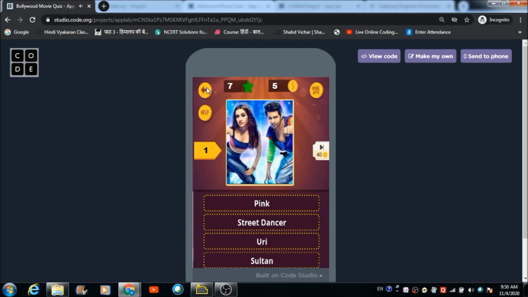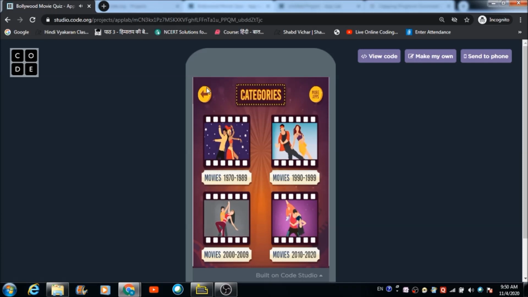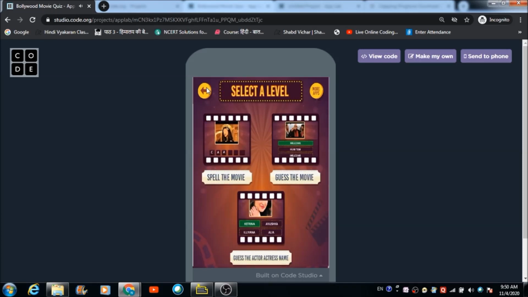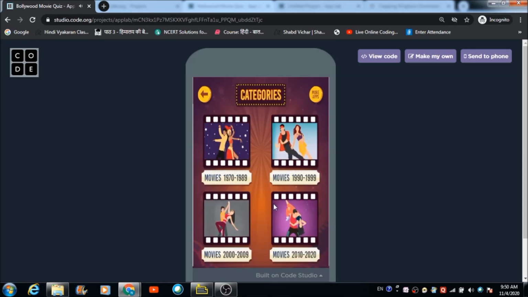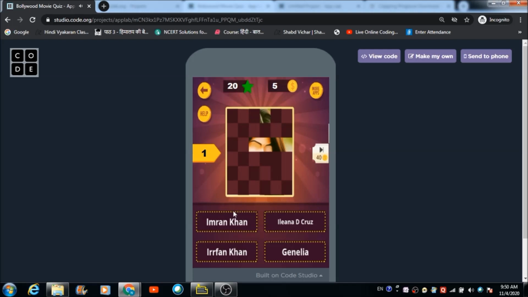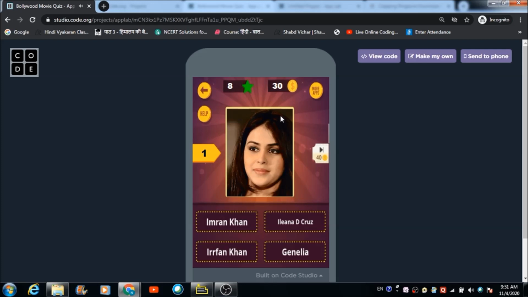Now let's move back. All right. Okay, now let's check out this third option. Fine. So here we have got an image and we need to identify the name of the actor or actress. So let's hit this button and see what's gonna happen. No. Okay, so the answer is no. That's the reason the 5 points have got deducted from here. Okay, this one is correct. Fine. Let's see what we have in this hint part.